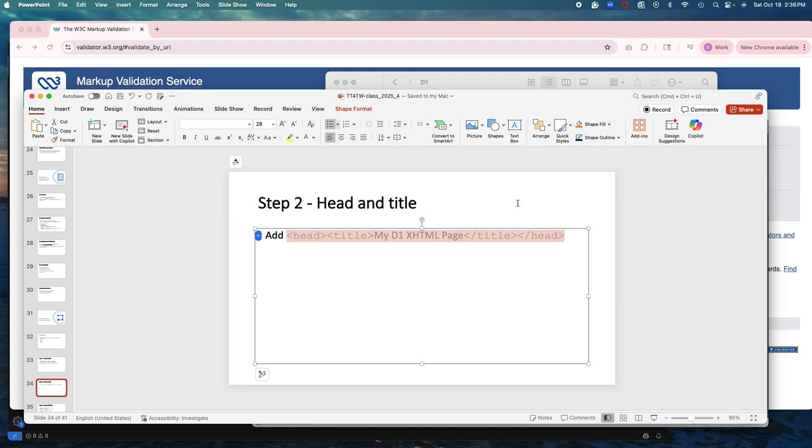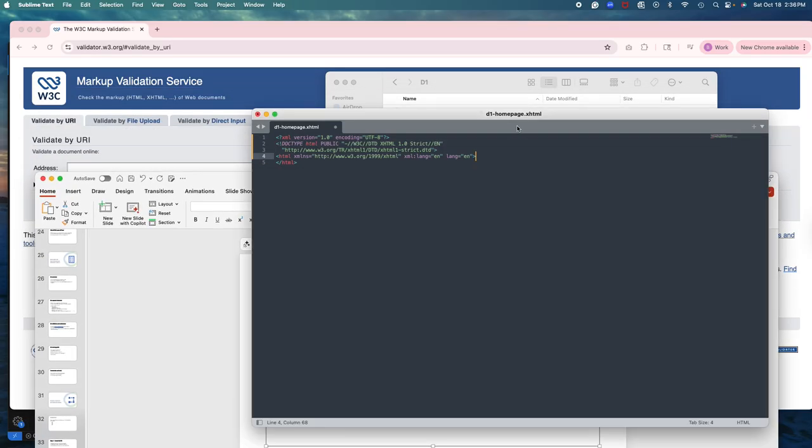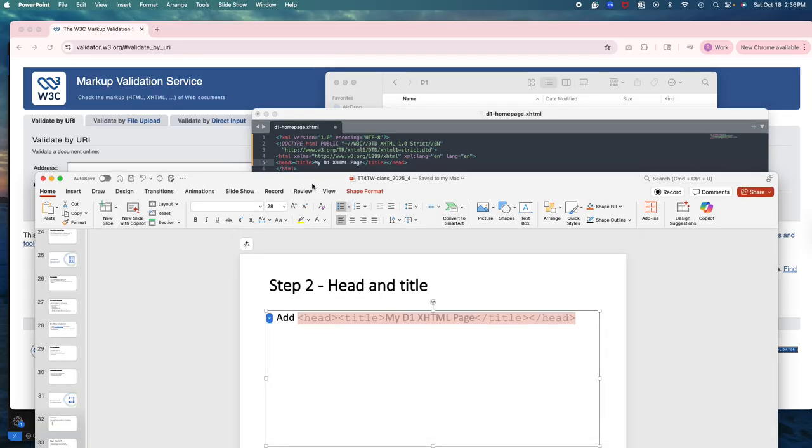And I'm purposely not being super careful with the indentation or making it pretty. I'm just strictly following the requirements here.